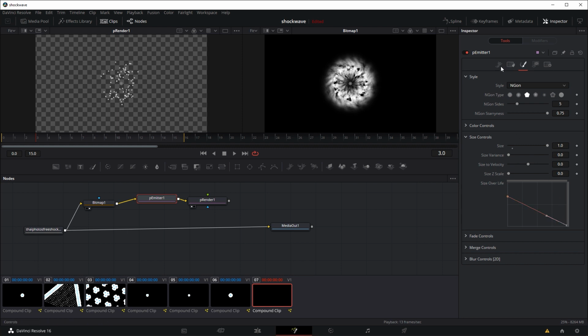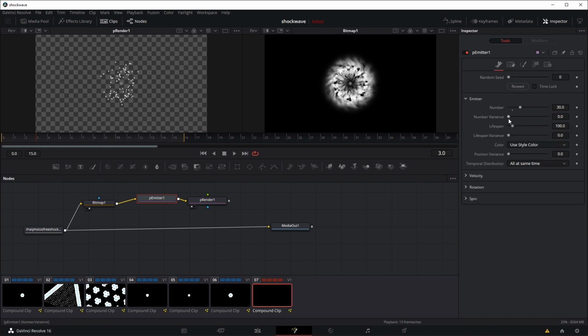Right now, if we go to the first tab, you can see that the lifespan of the particle is 100 frames, so that's very long because our Shockwave only lasts, if I remember correctly, about 8 frames. So we might want our particles to last for, let's say, 12 frames. So once the shockwave disappears, the particle will linger around for just a few frames and then disappear as well.